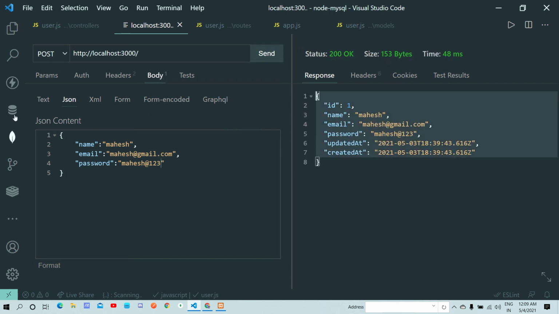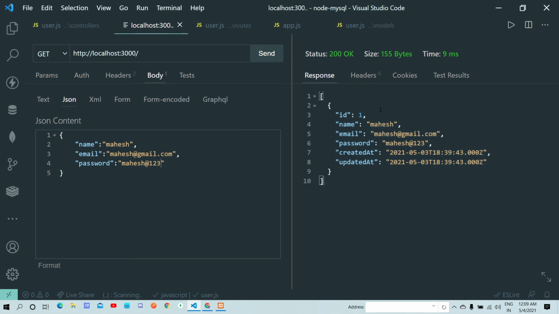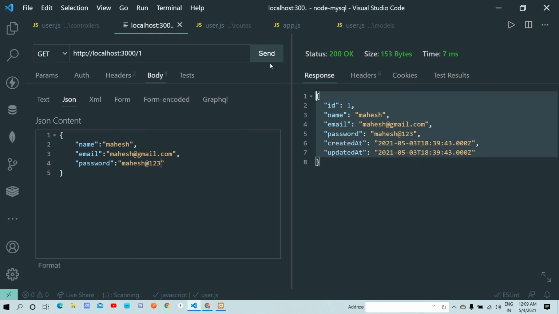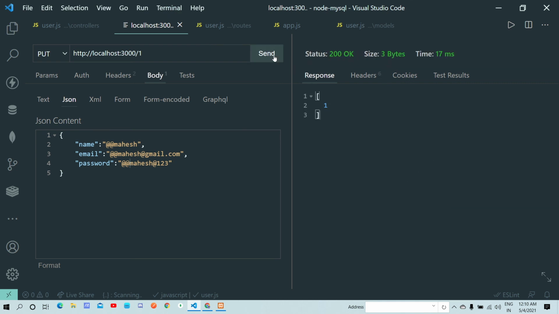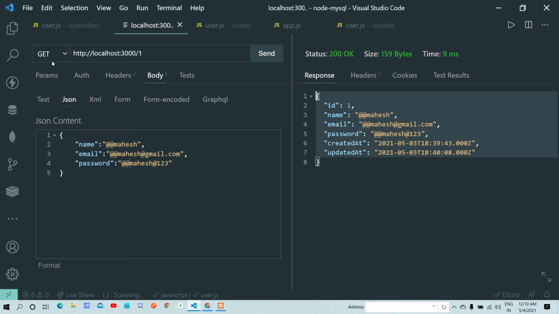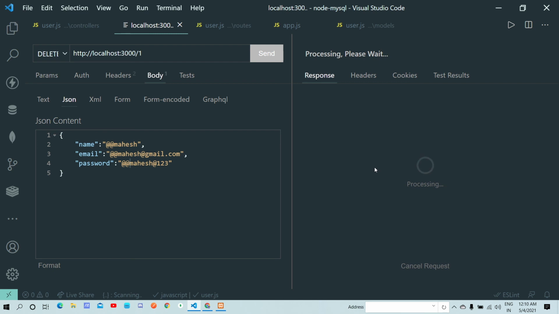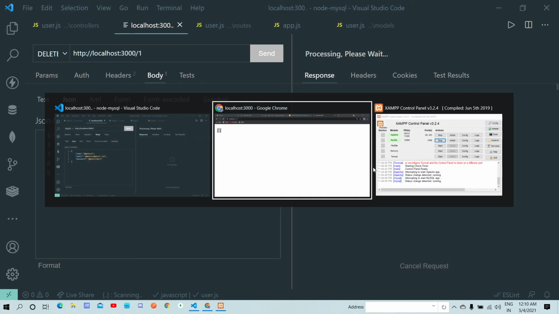Post, yeah, it's created. Now if I change this to get again, yeah, it's returning. And if I hit id here, it will return a single object, I guess. Yeah, it's returning a single object. And if I hit the put method over here by passing id, and simply make an at symbol, it will update, I guess, if everything is perfect. Yeah, it's returning 1. If I again send get, yeah, it's returning. If I hit delete, it's returning an error, I guess.